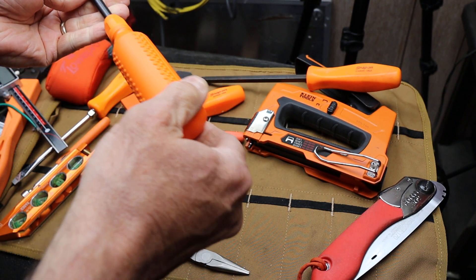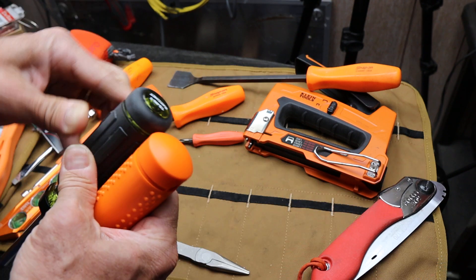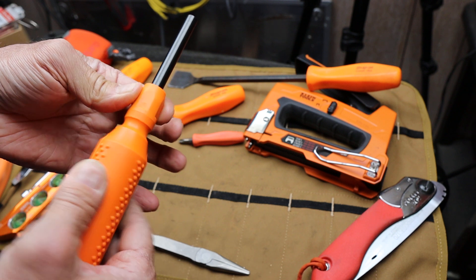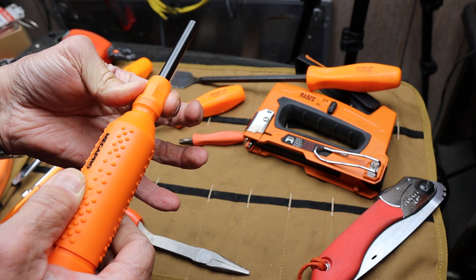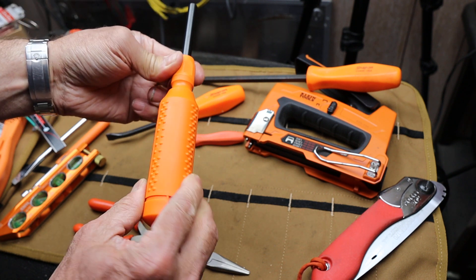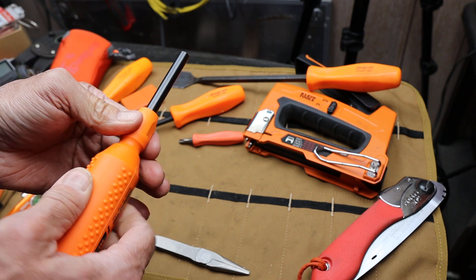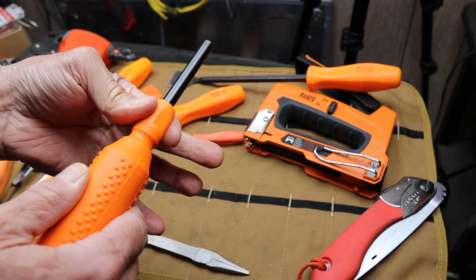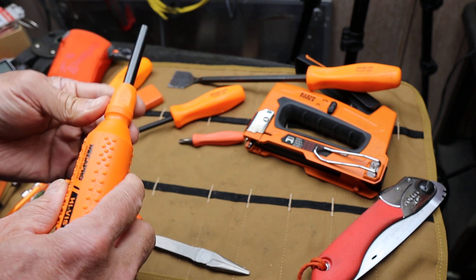They call it the palm saver cap — so if you're really pushing down hard you can actually not feel it in the back. They have this collar up front designed to help you line it up, but it is really stiff, with a real smooth or loose spot that then tightens up. When I started using this thing, the collar actually made it a little bit more difficult simply because I lost the resistance — I didn't know if I was turning the screw or feeling the resistance in the collar. I'm used to something a little bit more precise.